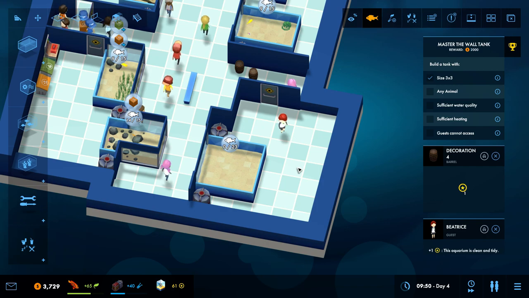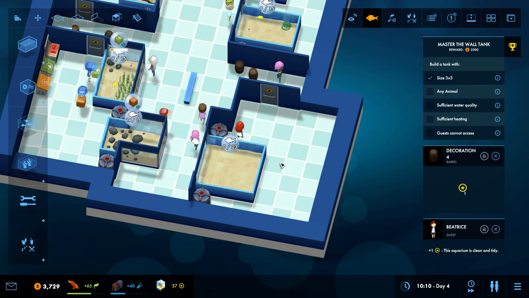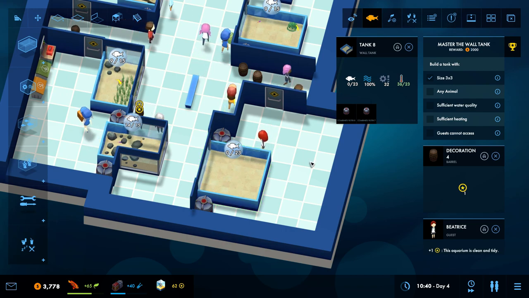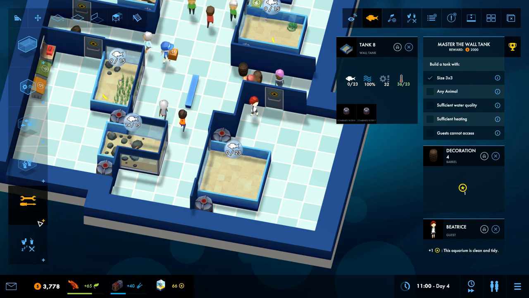Okay. This person's like trapped in here. I like how she's like, this aquarium is tidy. Danish book, interesting. So we have sufficient water quality. Well, what's sufficient water? Because it's 100. Sufficient heating, guests cannot access.